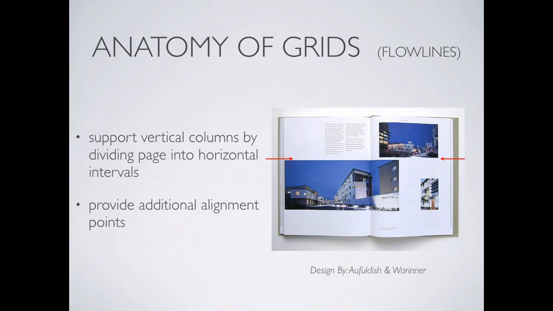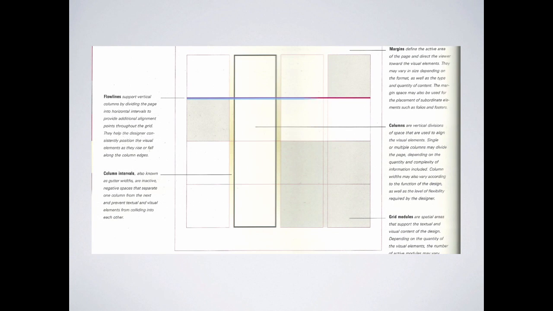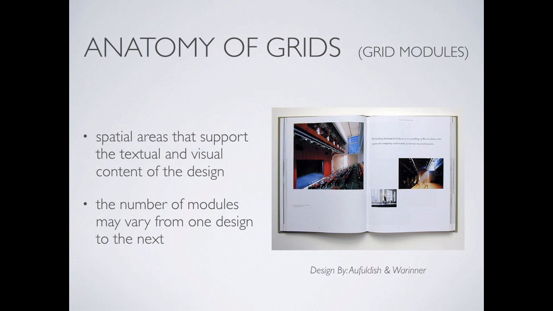Sorry, when I draw, it loves to make extra bumps. Right? So the flow lines there are these blue little lines that go across. The example that I showed is kind of one flow line. That flow line doesn't have to happen at the top third of the page. It could happen midway through the page. It could happen at the bottom of the page. It just depends on what you're trying to show and how you're trying to divide up the pages themselves.